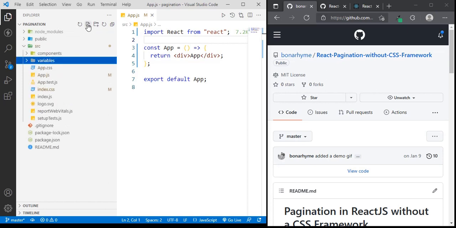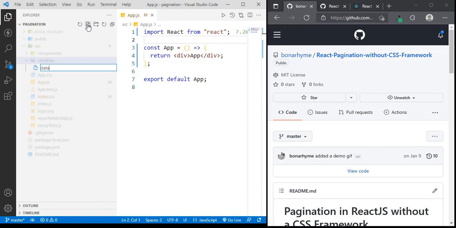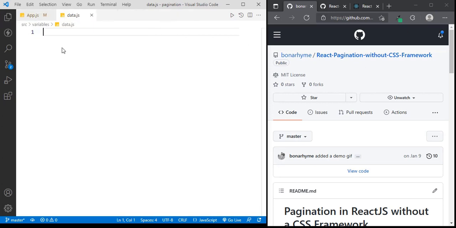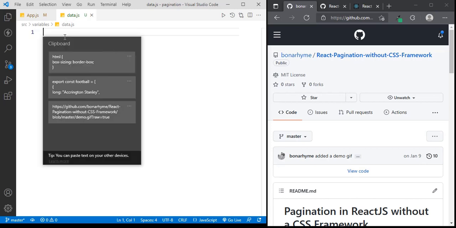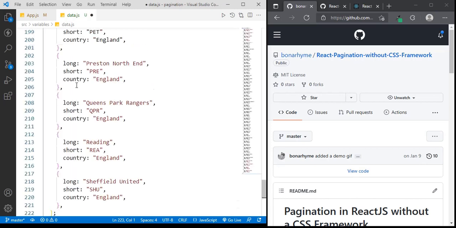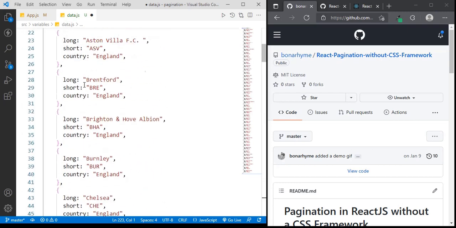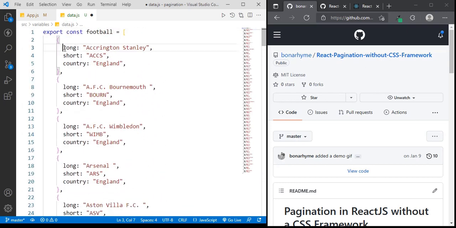Inside the variables folder, we create a new file called data.js. Essentially, data.js holds the array we'll be making use of to build our table and the pagination. I can just paste it here. It's just an array of objects, and each object contains a football club's long name, the short name, and the country it comes from.